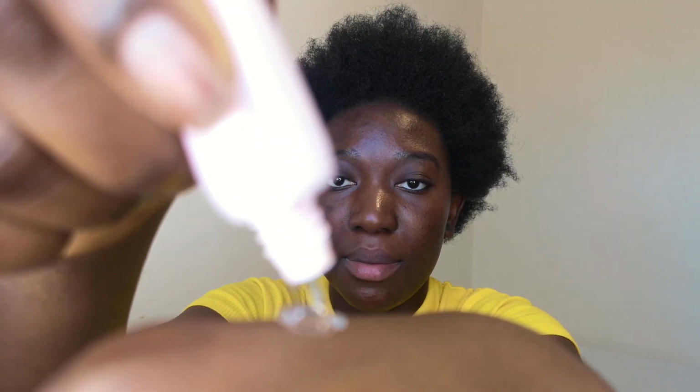Okay, so to start off, I'm going to be using my Revolution Ultra Face Base Primer. This is what it looks like. Now, I know this is not the best primer for you if you have oily skin, but it's still a good primer. But I recommend that you get a matte primer for oily skin, but this is the primer that I have, so that is what we're going to be using today. So I just put some on my hand, just like this. I put about this much, and then I just rub it all over my face.